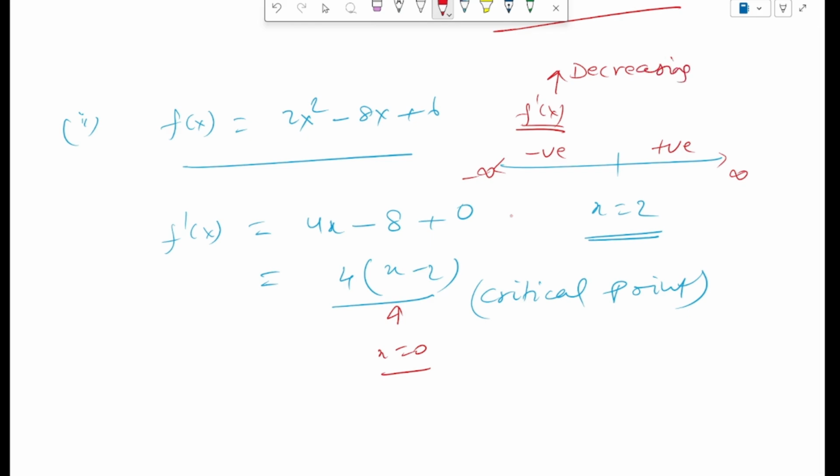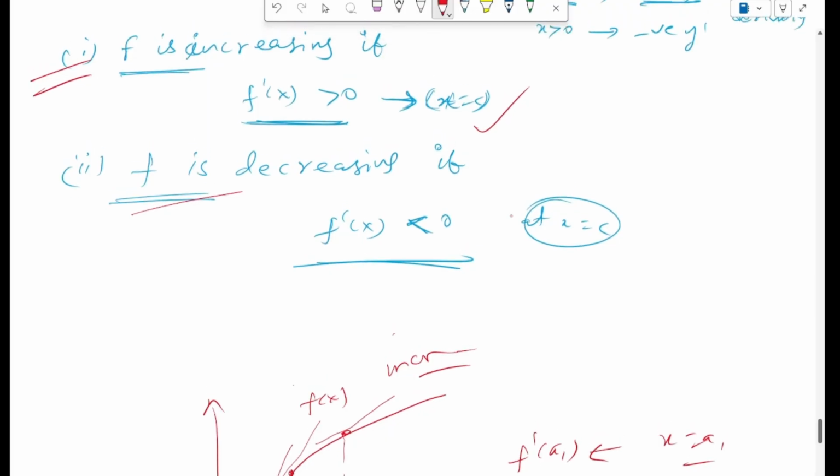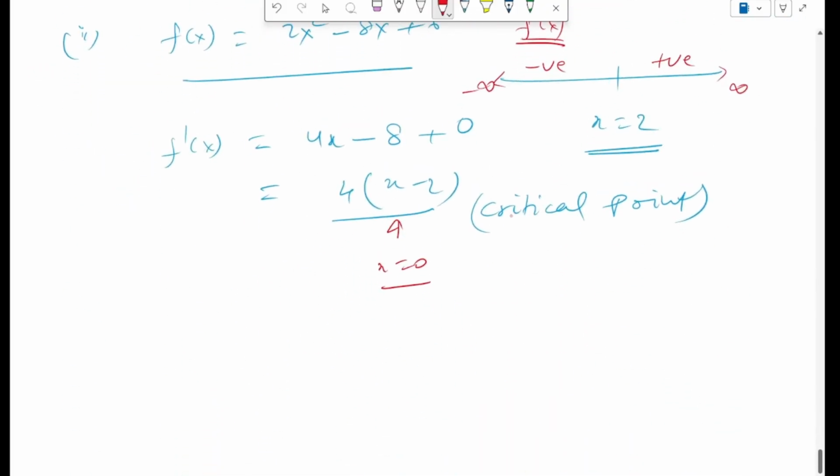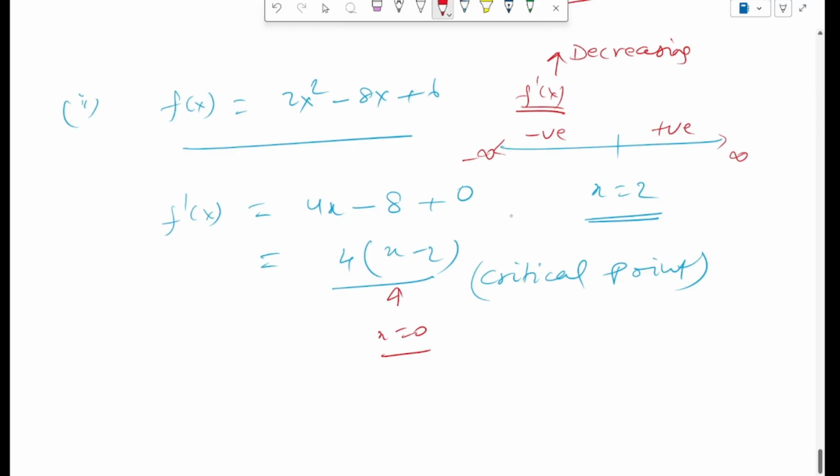I just correlated it in this example right here. Now in this region f'(x) is positive, so we can say the function is increasing. Now if we think more about this graph, what will we know about x = 2? The function was decreasing just before x = 2, meaning it was going down just before 2, and now it's coming up after x = 2.